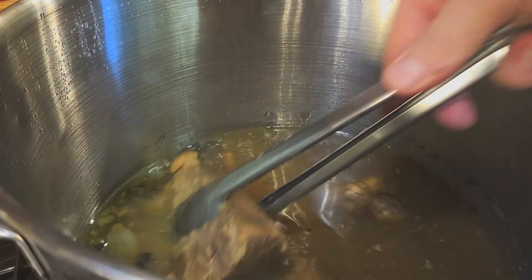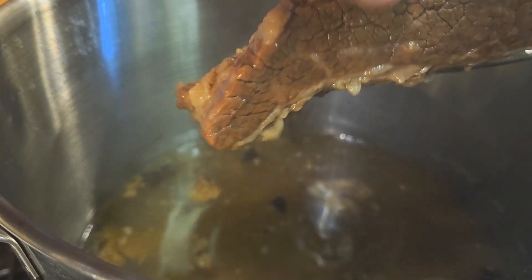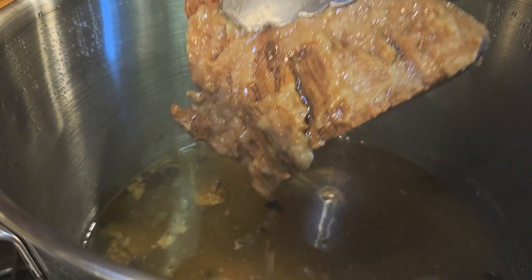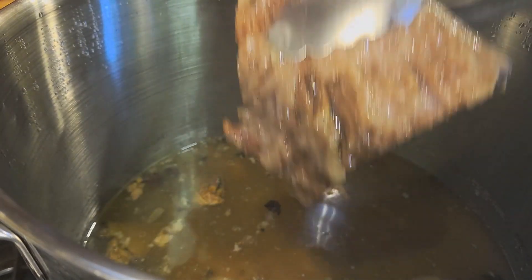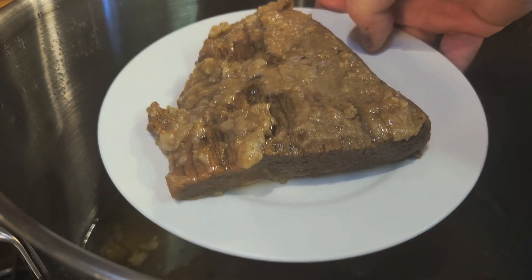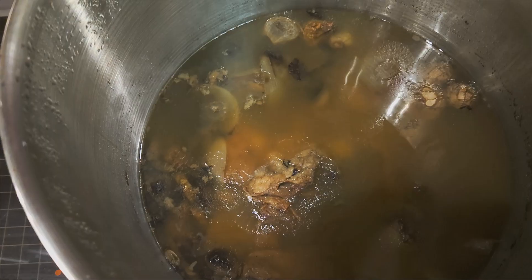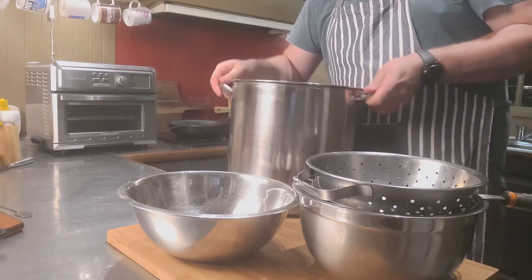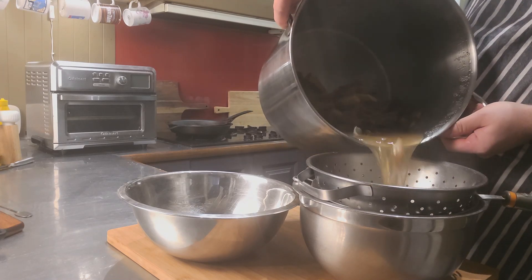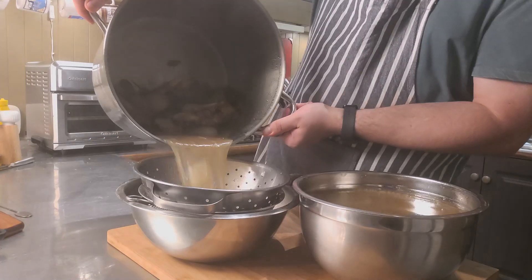This has been cooking for about four hours now. I've just checked on the brisket and it looks cooked — you can see it's going to fall apart so easily. I'm going to take that out now and simmer the broth for a couple more hours. Pop the brisket in the fridge — as it cools down it'll be a lot easier to slice. After about six hours total, I've let the broth cool down slightly, and now we're going to strain it, add our seasoning, and dish it up.